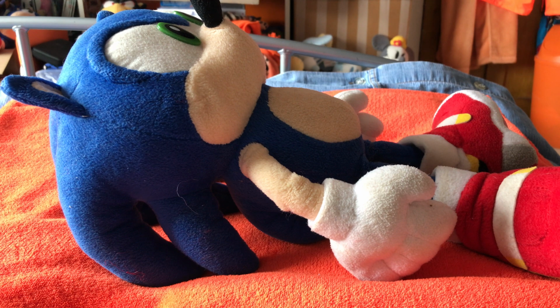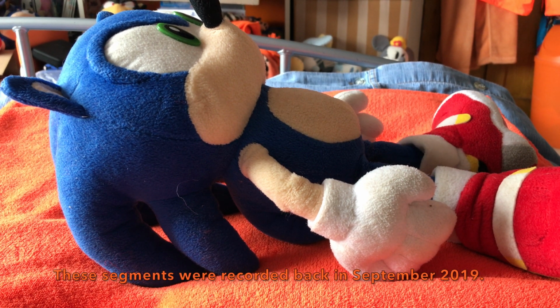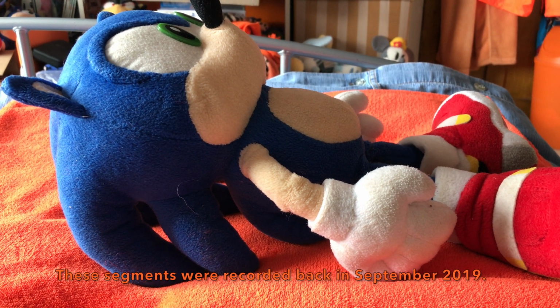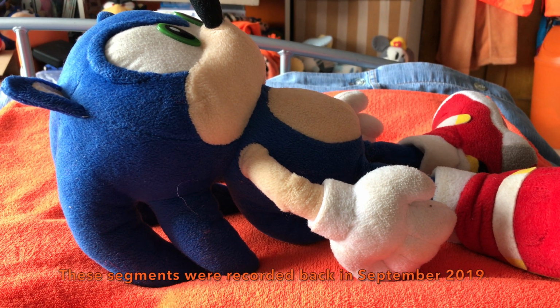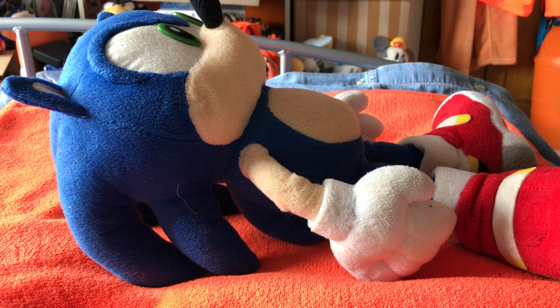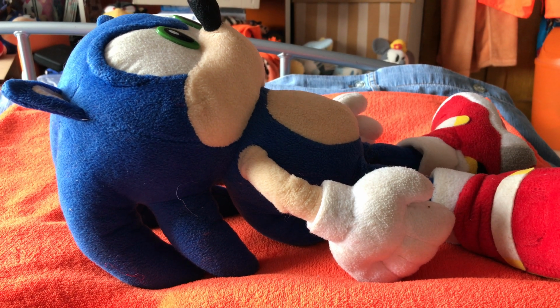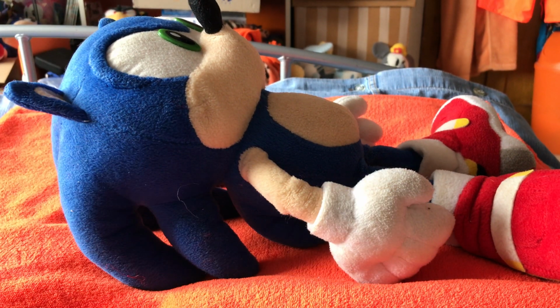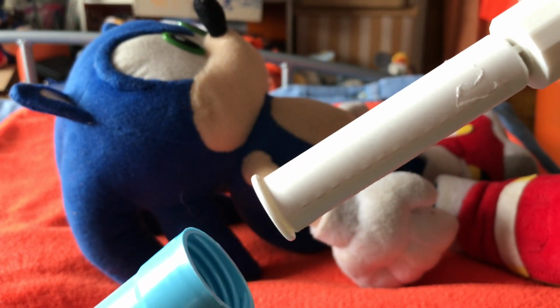So before we actually get into the actual washing of the plush, we need to defuzz this guy here. Now you can go into your local pound shop or Dollar Tree perhaps, or any sort of cheap store that you have in your country, and you can buy yourself a lint roller. Now I bought two variants. I bought a mini one which came in this plastic tube, and it's a little mini one like so.